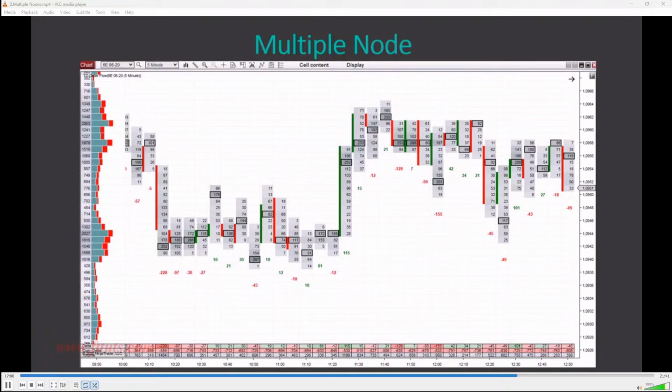This is a 5-minute chart of the euro. What is worth noticing in here is this double node. And also actually those nodes in here, this double node in here. All those show you that this was a significant support area. By the way, you can also see that on the volume profile histogram. Anyways, what's most important is those two nodes before the start of this buying activity, the start of the trend. This is the support. Now you're waiting for a pullback, and you go long from there. All right, that's the support.